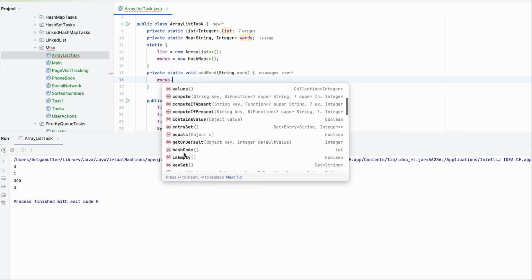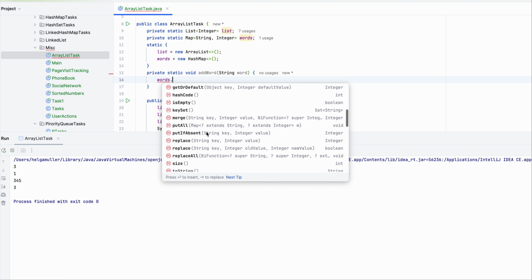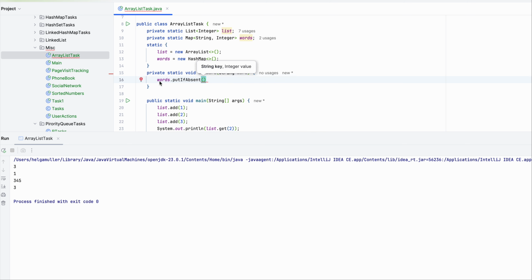I remember it was a method, so if I don't have this value, put if absent, key value word and 1.